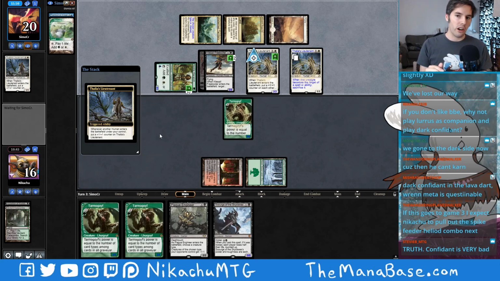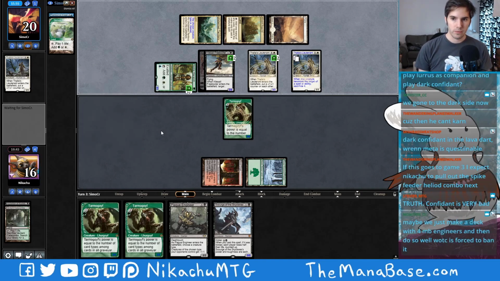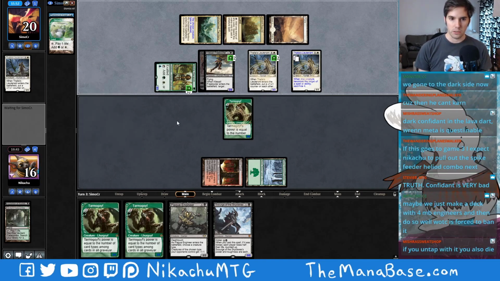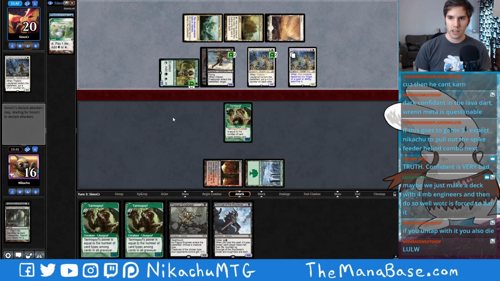The only place where Dark Confidant might be good is a combo deck that has no removal. So, I don't know, Ad Nauseam or something. At least we can hold off the Thalia's Lieutenant a little bit. But we are instantly losing now. I knew it! It's good to have removal.